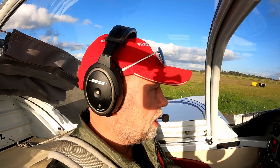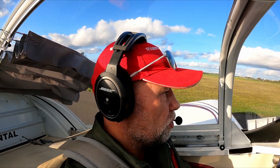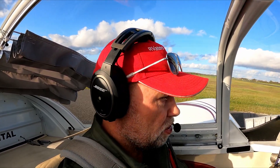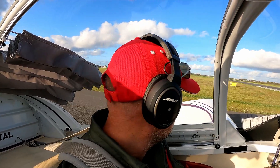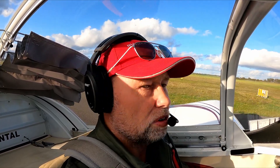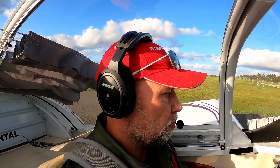I'm going to do what the instructions say: some pitching up and down, and then some stalls where the Dynon Avionics will be measuring the deepest stall I will be able to perform. More about that when we get airborne. Right now it's just a basic taxi for the run-up — still pretty cold, the temperature here right now is 16 degrees Celsius. I'll get back to you once we're airborne. I'm going to do a slow takeoff, not flooring it, and take the aircraft into the air around 55 knots. Coming back once we are ready for departure.